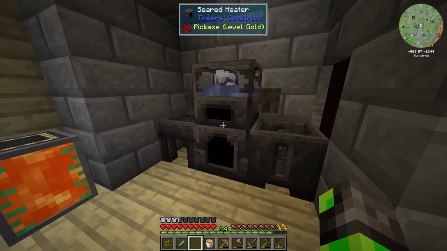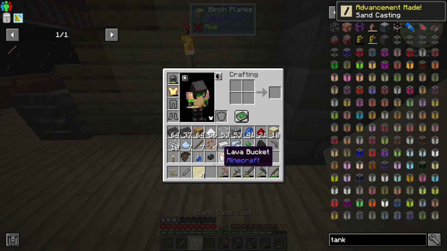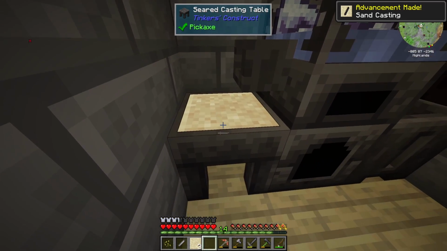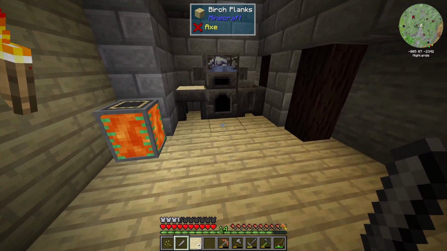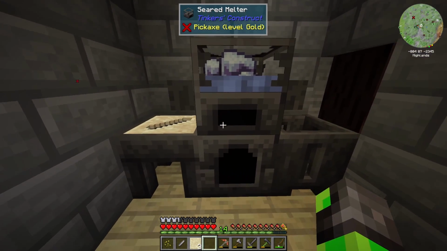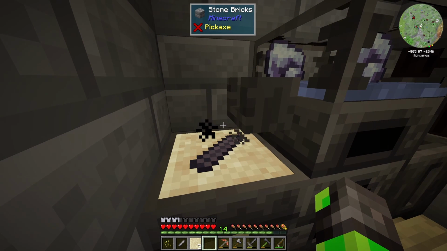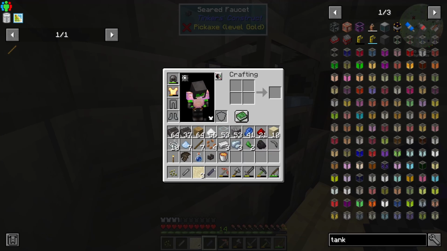So, anyways, besides that, I have sand here. I made this stone. We have lead in here. So you place this down. You make your small blade from Tinker Part Builder, with any type of cobble material, place that in there. Boom. Now we got an imprint. Now we could just get our lead out like that. Easy enough. So we have 2 ingots left.